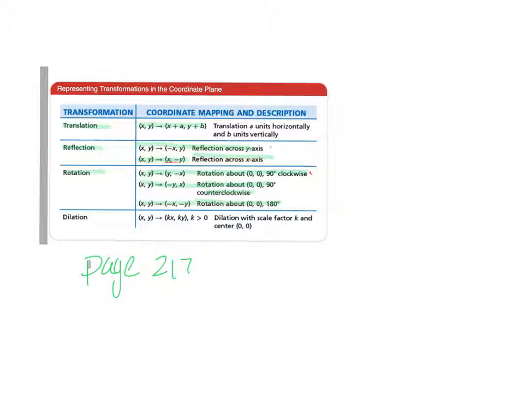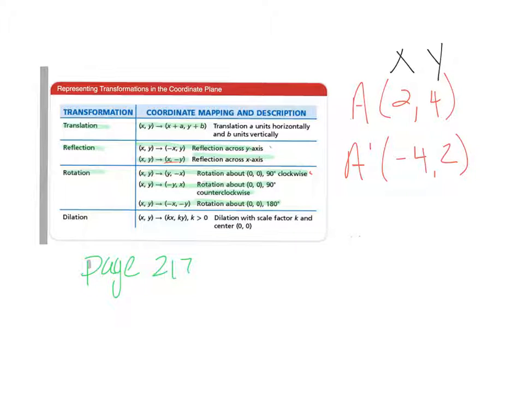A different scenario that could happen is you could be given a point, such as A being 2, 4, and A prime as negative 4, 2. And we're asked to see what transformation happened. So say this was on a graph even, and you're just looking at these 2 points, and it changed from 2, 4, and the new point was over at negative 4, 2. And we need to know what happened, what transformation occurred. So you want to look at what happened for the x and the y. So originally, here's my x and my y.